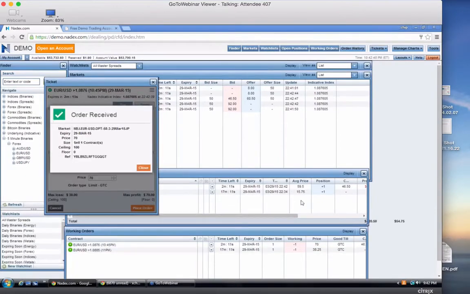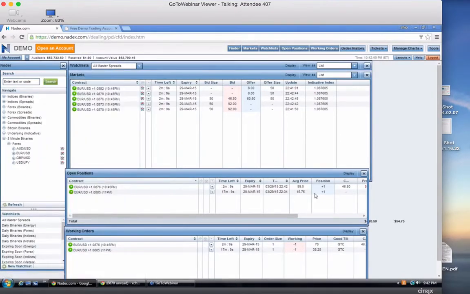Right. Did you see that order when I placed it? I missed it, and it went to working orders, and then next thing I know, the market hit it, and that's my order right there, 59.5 that I bought it. I got 2 minutes left, and here's the order that I'm trying to work. I'm working it at 70 to sell.